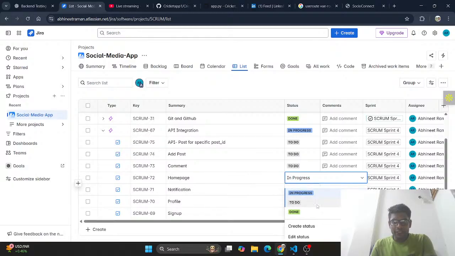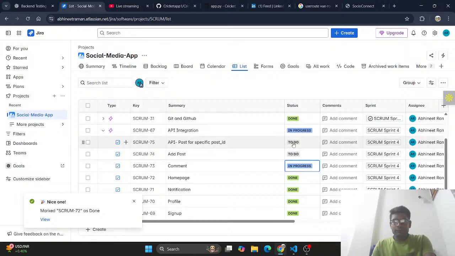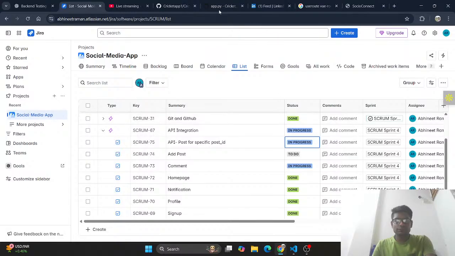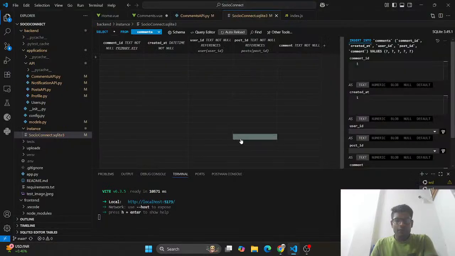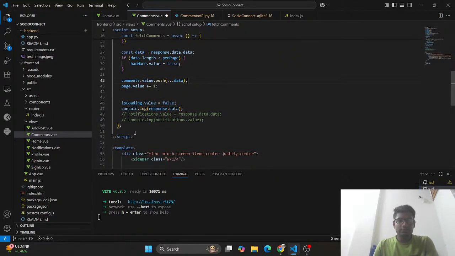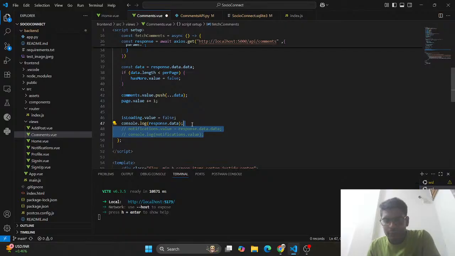And we have finished the homepage for now. Let's finish it, comment it there, in progress, and we have to make in progress this as well. So we have to make that as well. For specific post, we will send that. So whenever you open, you require that API as well in the comments. So we will use that as well. And I guess one more, and what could be there? So let's remove this.